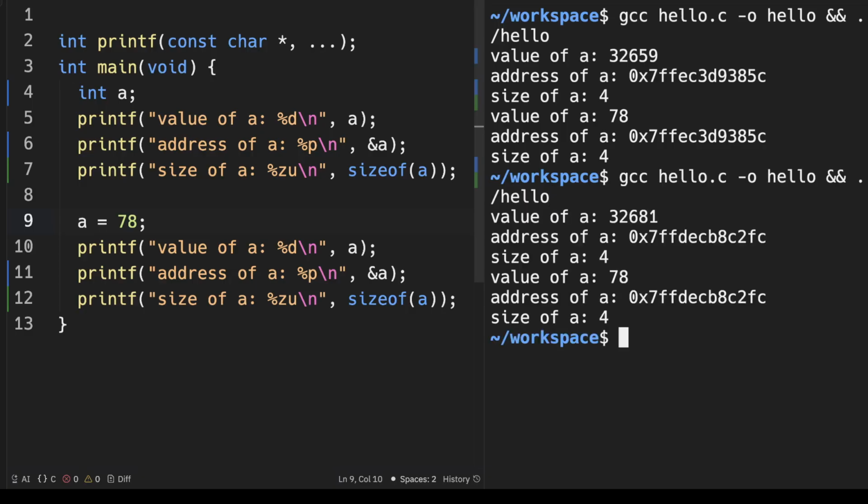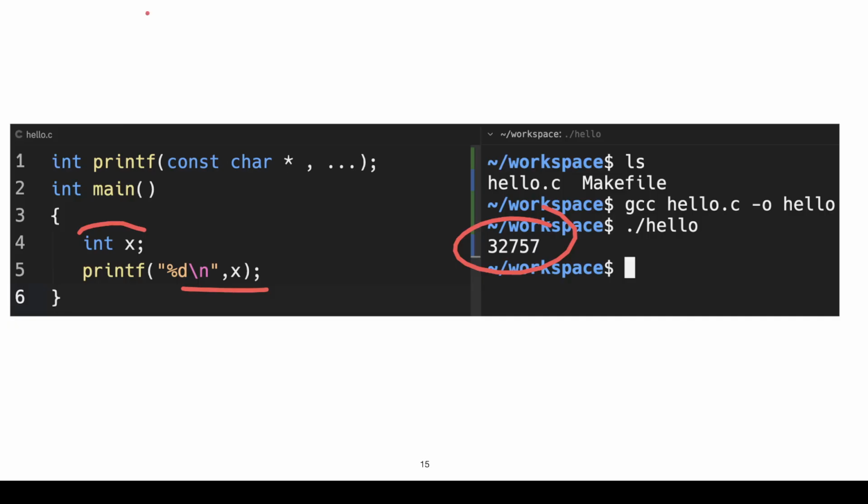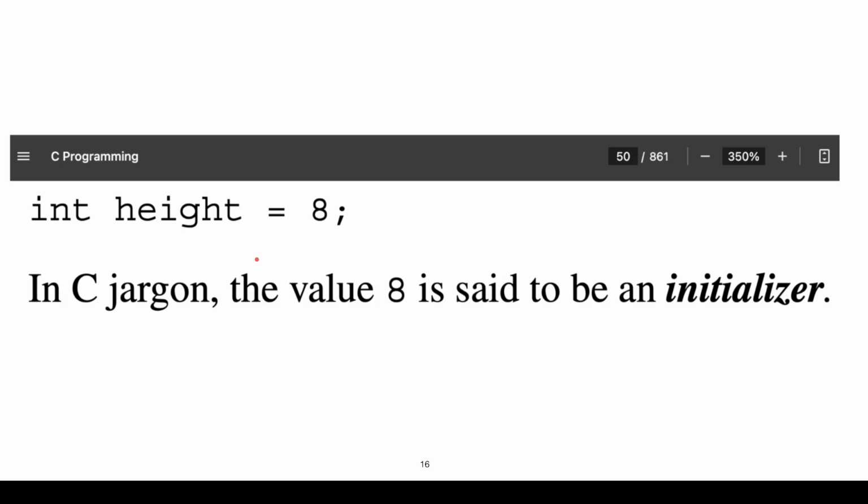Every time I execute, I'll get a different value. You can see this is different from the next execution. When I execute this again, you can observe it is different again. Because of this random behavior, it is always recommended that whenever you use variables in the C programming language, it's better to initialize them with some value. If there is no clarity, you can initialize with 0, or depending on the identity of the system that you are developing. So if you take a variable and do not initialize it, it will contain a garbage value, or random value.